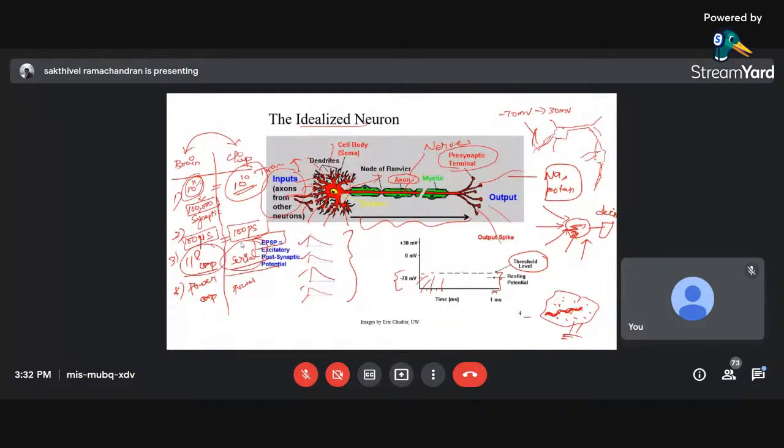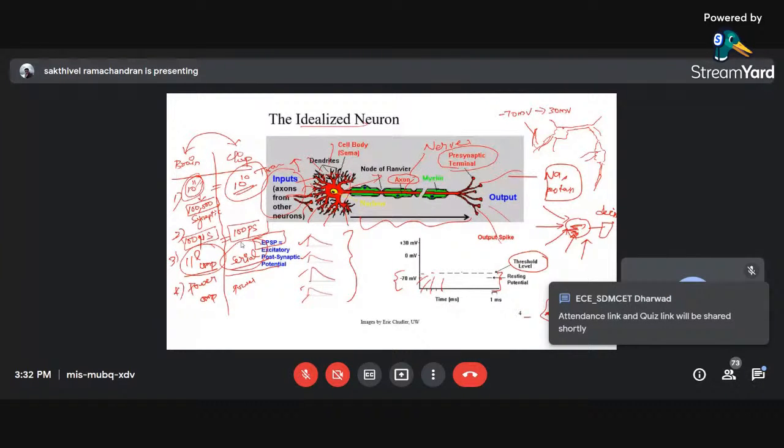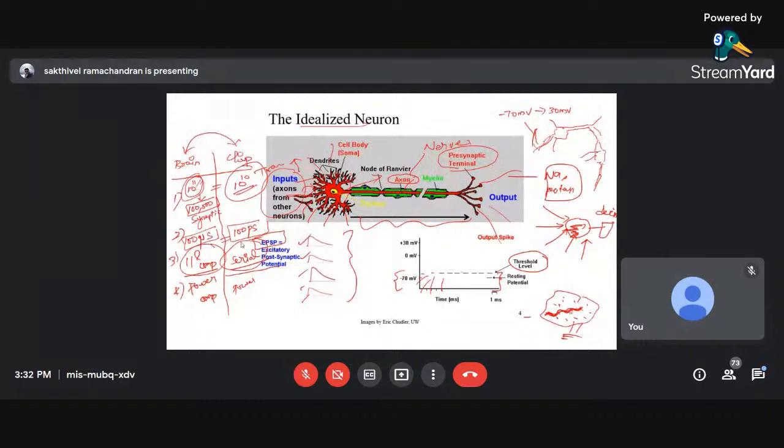And one more difference: the computation power of a brain is nearly 10 times, not even 10 times, even more than that, right? The brain uses around 200 times less power than a microchip, right? If a processor works for hours together, you can see the heat being dissipated. Sometimes you may have heard people who work for a long duration say my head is burning. It's actually the heat being generated due to the continuous computation in the brain.